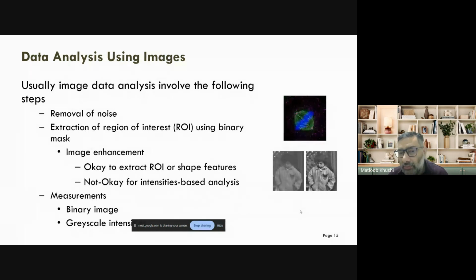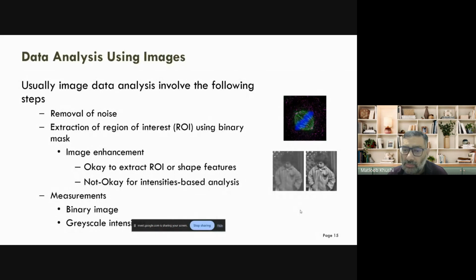So many times when you're working with microscopic images, you have to remove the noise, and there are quite a few famous methods out there. We're going to look at them now, how to remove the noise. But why do we want to remove the noise? Because if we're doing some sort of intensity based calculation, intensity could be representative of the presence of more disease or more protein in a certain area, right?